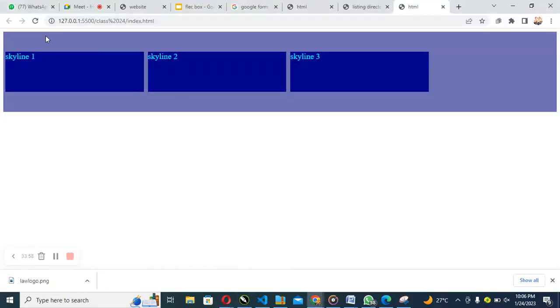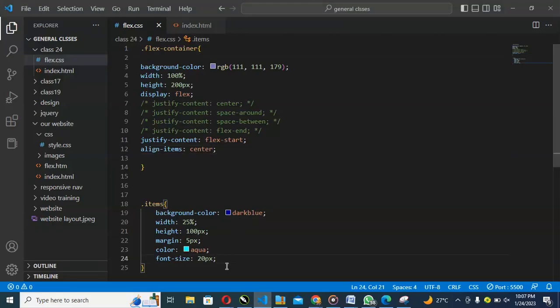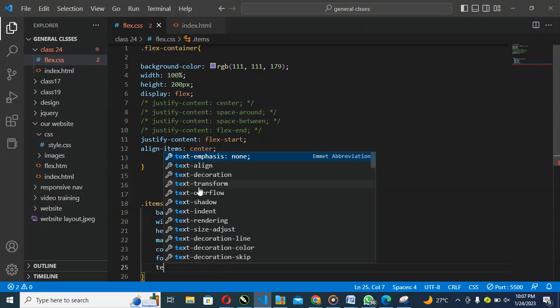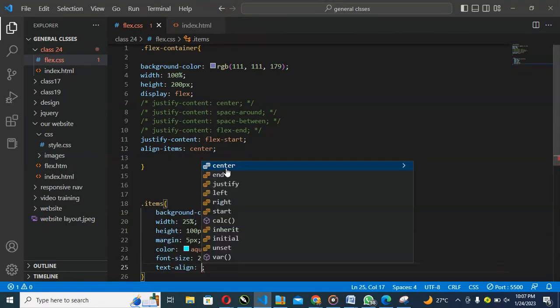You'll see that our item is in between the center of our flex container. If you also want to move this item to the center horizontally, you can come here and say align, then center.